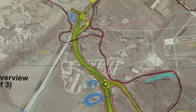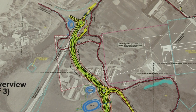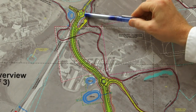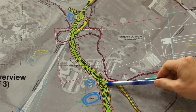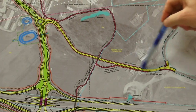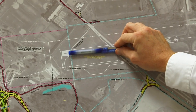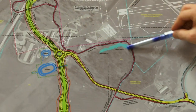By moving the interchange to this location, we will be relocating South Gate Drive. The existing South Gate Drive will go away and this will be the new South Gate Drive. We'll include roundabouts at the intersection with Duck Pond Drive as well as a roundabout at the intersection of South Gate and Research Center Drive. Research Center Drive is being relocated due to the airport's runway extension project, which also extends across the Huckleberry Trail, requiring us to relocate the Huckleberry Trail around the end of the runway.